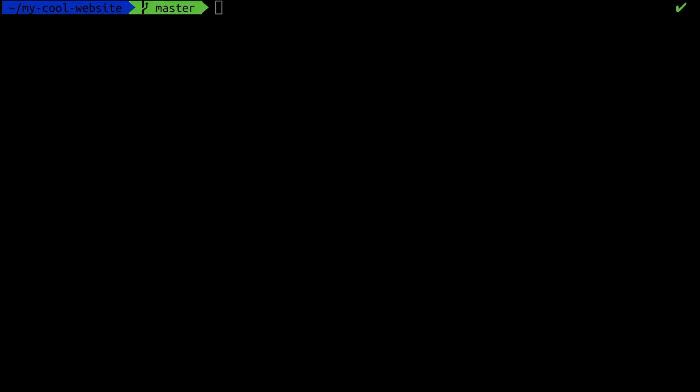Now, branching is essentially when you're diverting from the main development flow, which is in master, and you want to make some changes, you want to keep track of the changes, maybe you want to share these changes with others. So in other words, you're still using Git, but you're not affecting the main development branch.